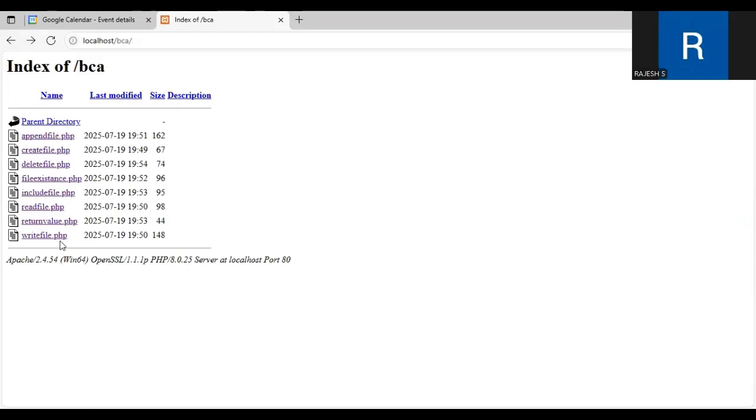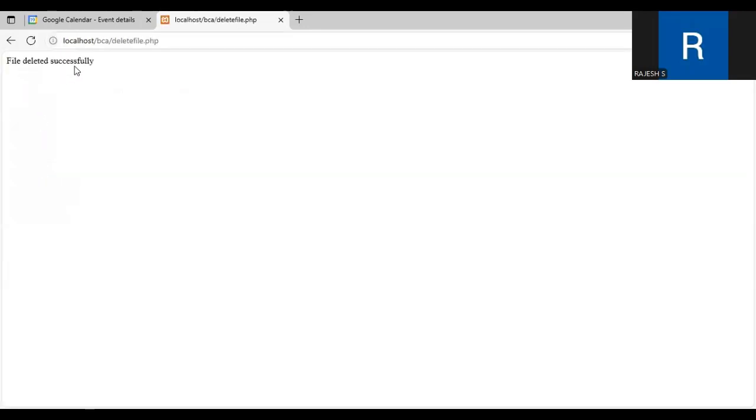And next one, deleting file. To delete the file, we run this program. See here, file deleted successfully. Nothing but become.txt file is completely removed from our system. You can check in the location.